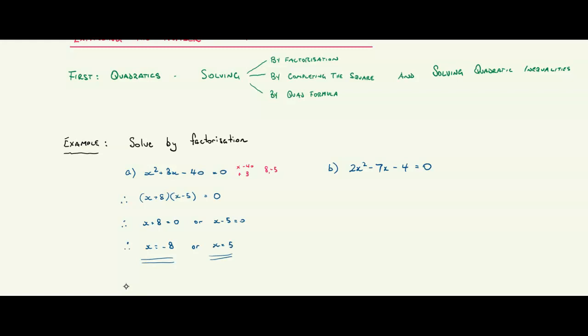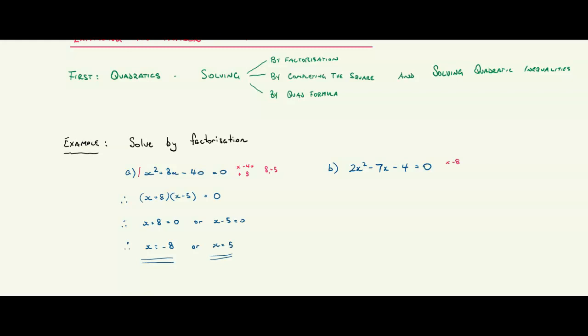Now we go over to part B, that's 2x squared minus 7x minus 4 equals 0. I'm still looking for two numbers, this time that don't multiply to negative 4, but negative 4 times 2, negative 8. In fact, I haven't done anything different. If we just put a little 1 in front here for my monic, I'm still looking for two numbers that multiply to negative 40 times 1, which is negative 40, right?